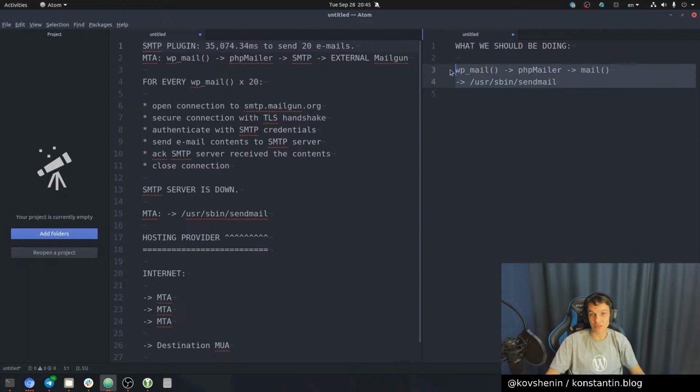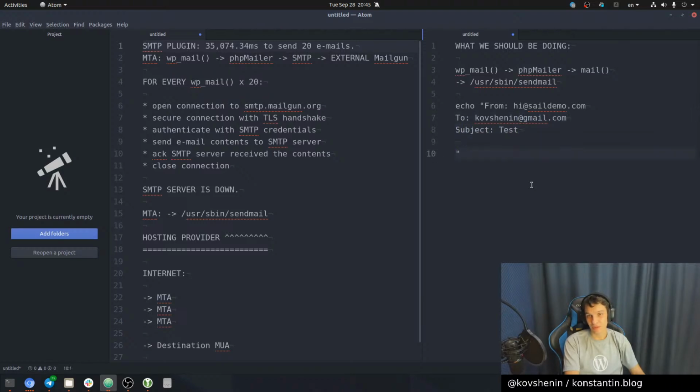this, which is the absolute default configuration on the system, it just does echo from, to, subject, body.